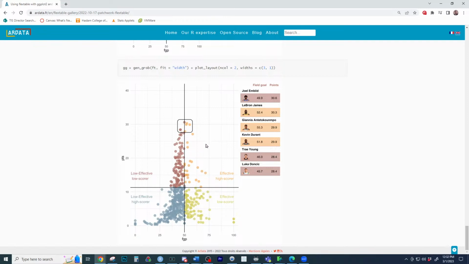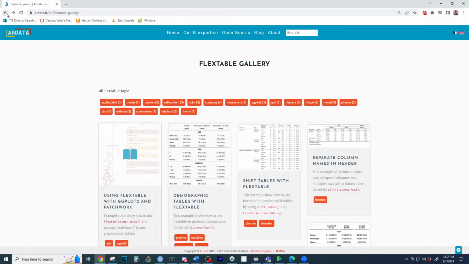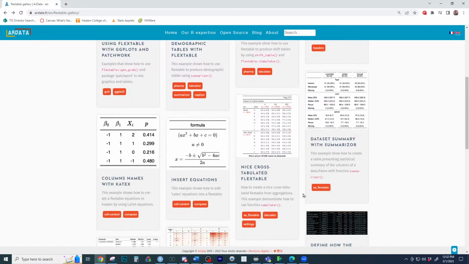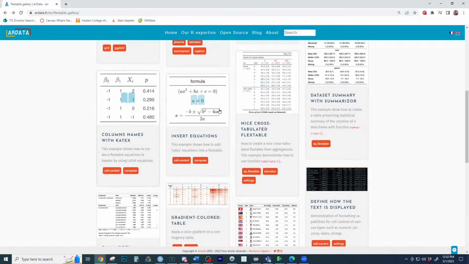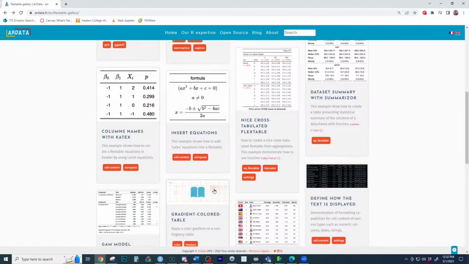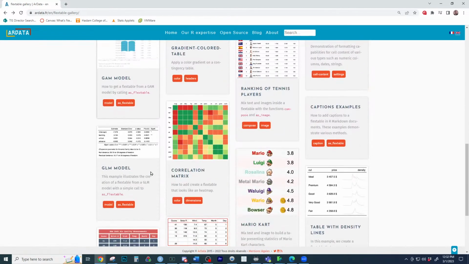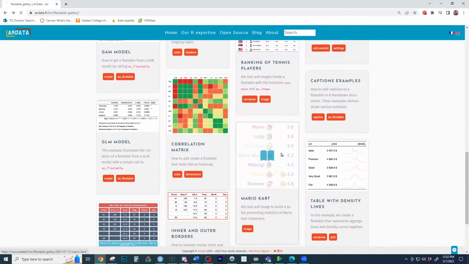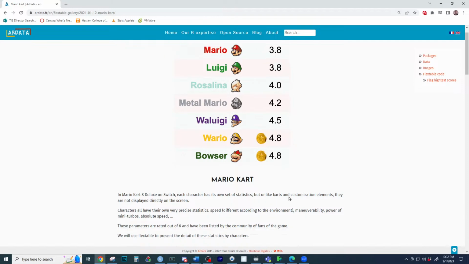You'd want someone presenting on this, and I'd probably give it to where we could hover over it and it would show the person. So if you wanted to see, and then we'd probably need some explanations of those. But that's really cool. That's a neat plot. They're showing inserting equations into it, column names. Oh, Mario Kart. Look at that. I got some Mario Kart data right here.